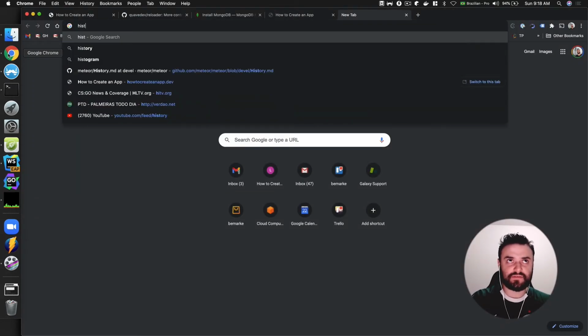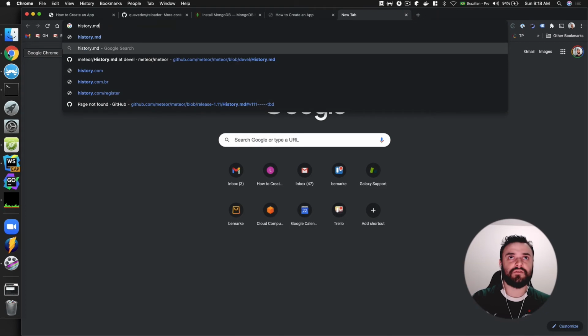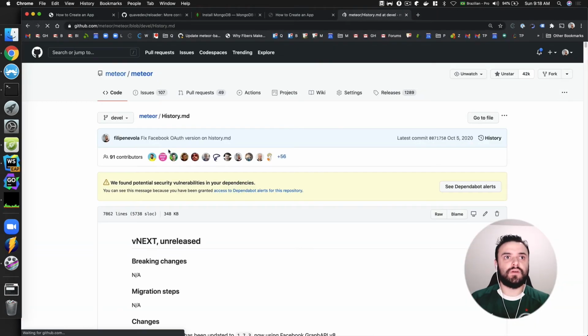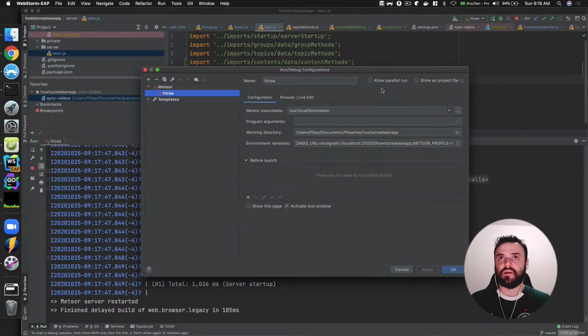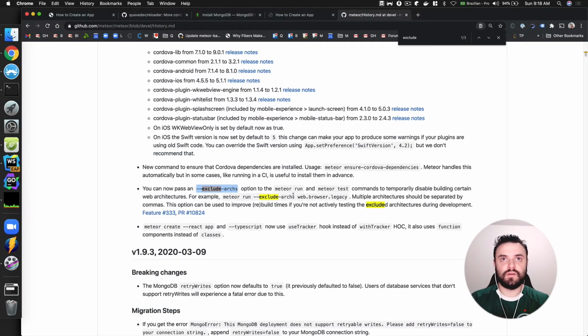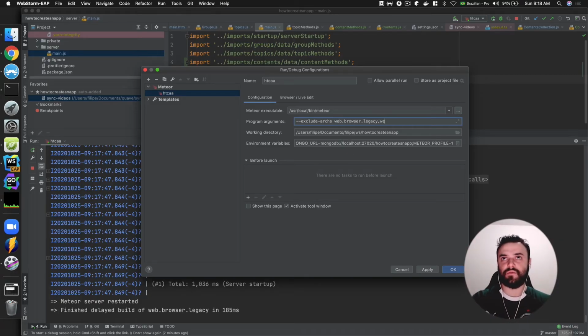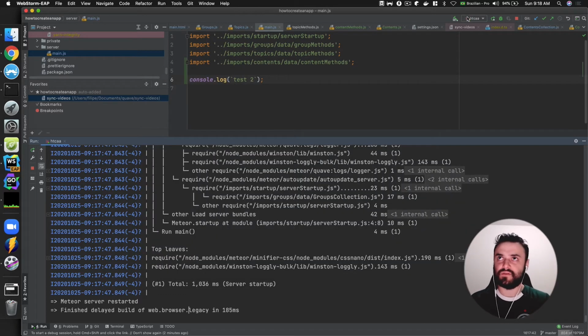Then I'm going to go here. And I think this feature of Meteor is not well documented. You need to improve it. But if you go here and you put exclude architectures, then we have these options here. Then I'm going to put exclude architectures here as a command option. And then I can exclude this. And I can also exclude Cordova for now. We are going to use Cordova later, but with a different runner. Or maybe we are never going to use Cordova, but it will be there anyway. It's not going to cause a problem.